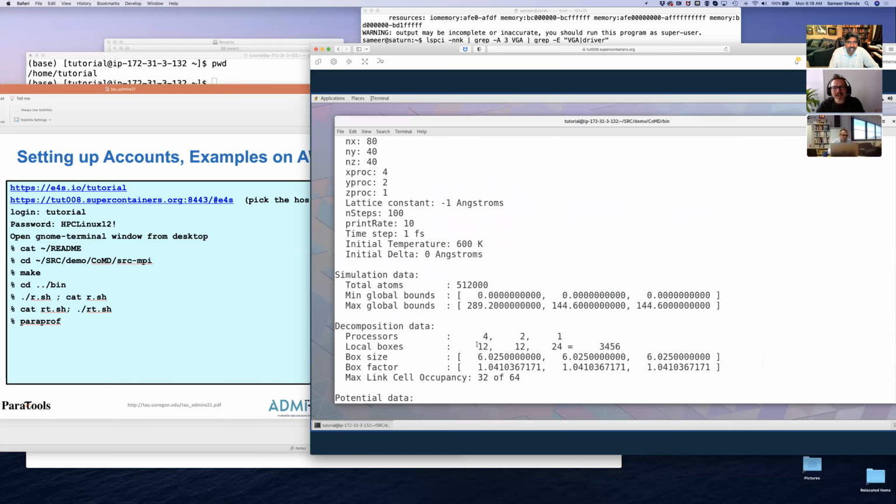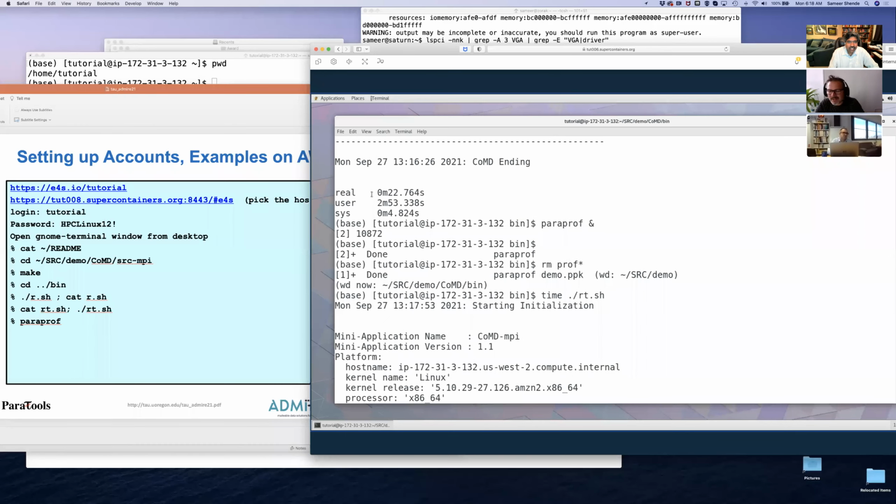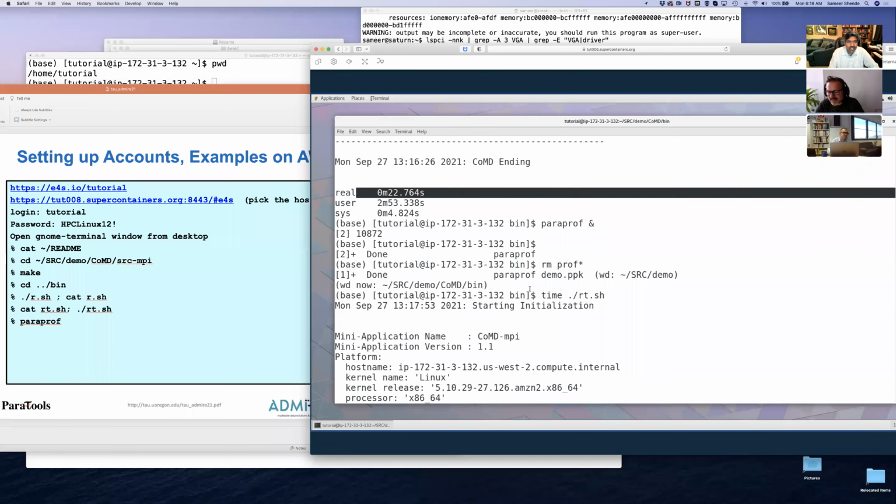Well, Sameer, I was trying while you were talking, and the AWS instances are for sure over-provisioned. But it is not really, so this is an exclusive node. You do not have any interference with other jobs. You own that node completely.